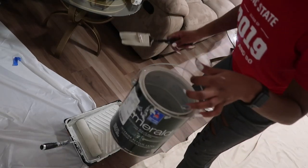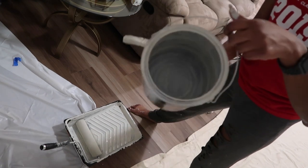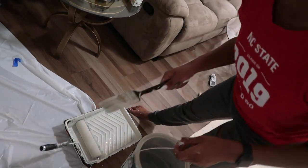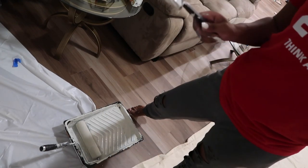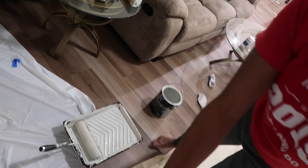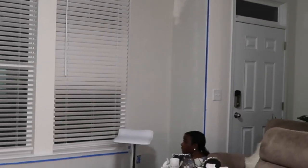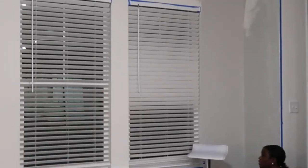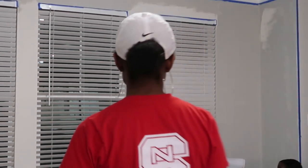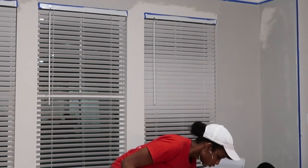So we've now resorted to scraping the bottom of every single thing that we have to try to get as much paint out as we can before I have to go buy some more tomorrow. But overall, we got most everything covered. If we listened to Alexis, we probably would have had more than enough because she kept telling me not to repaint, but hey, she's right all the time. It's okay.